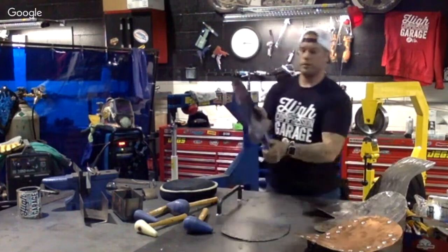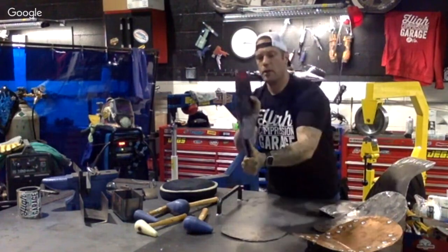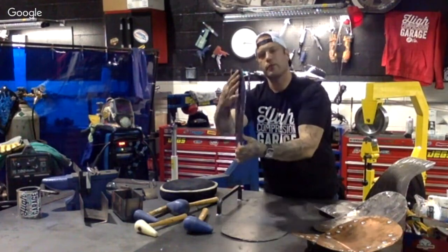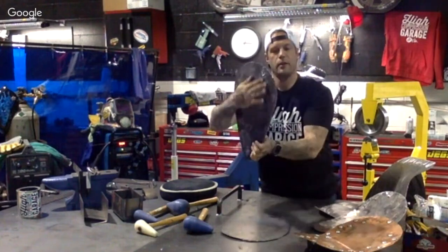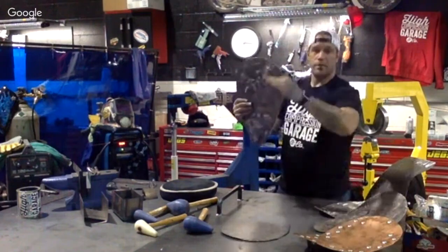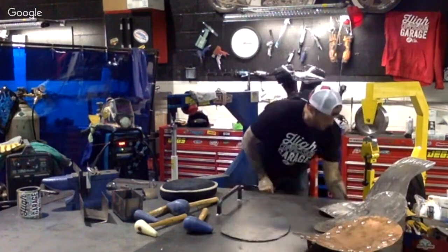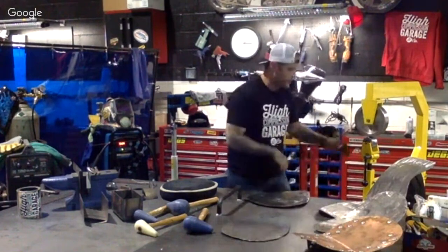And before, we had a lot of, doing my best to show you guys here. It's a lot smoother back here now than it was before. So there's a big difference between this flat spot and right here, there's actually a component where it's butted out. And then to get your piece of metal back into this, you're gonna wanna loosen it back up, do the same thing with that wheel.